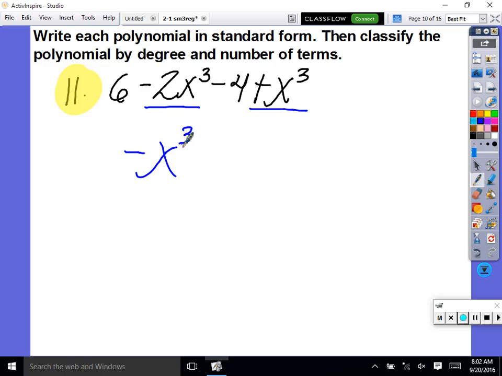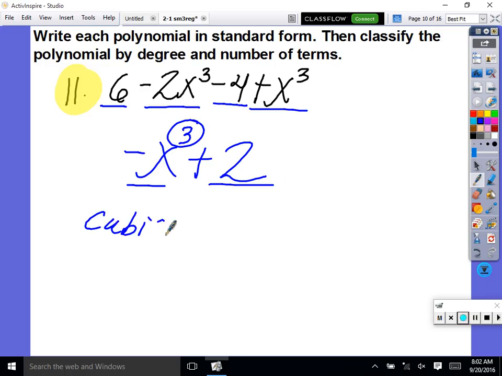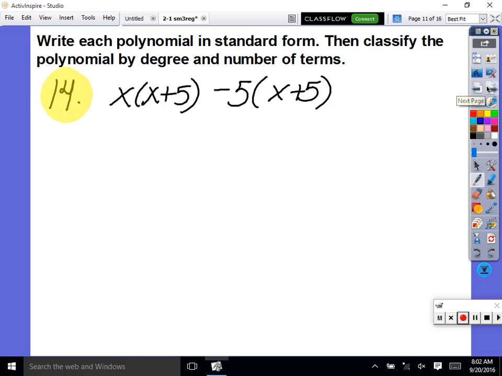There you go. You fixed it. Then positive 6 minus 4 is positive 2. So those of you that made a sign error there somewhere, that's okay. That's why we do this, is to practice. So now we can name it by highest degree. So it's a cubic, and there's 2 terms. So it's a cubic binomial. Everybody feeling good? Okay. Do you want to try this one? Okay, go for it on your whiteboard.